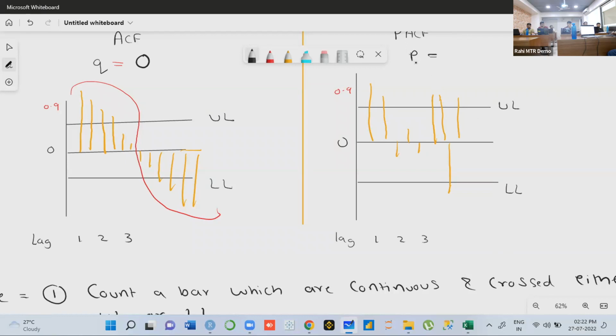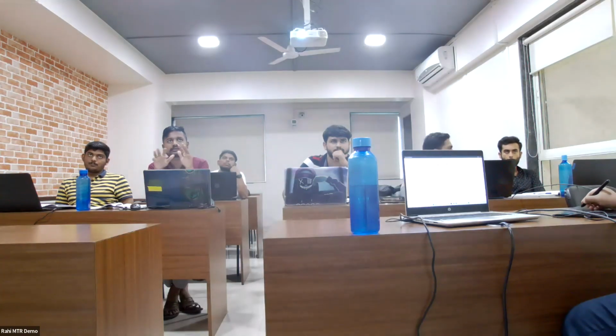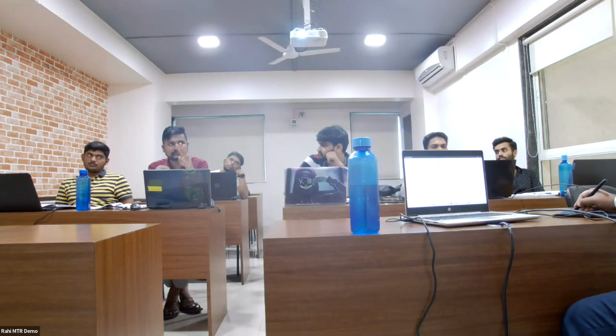Why 2? The first two cross, and then we have the condition stop. So we should take it as 2. Easy to read. Sign pattern occurs, 0. It looks like an S shape. That is a rule. These two notes are the two rules only. Clear? If I make this the PACF, meaning 3 bars going up and 3 going down, a proper sine wave pattern over time.